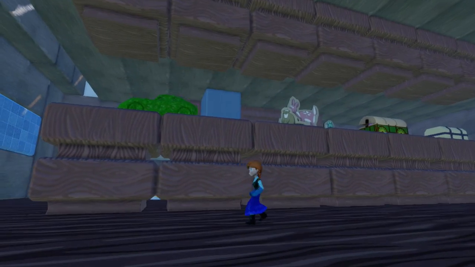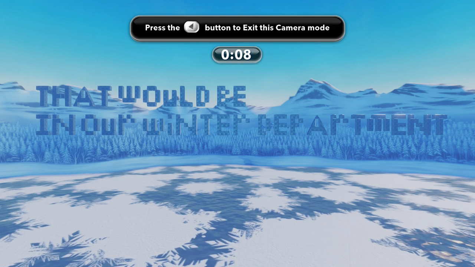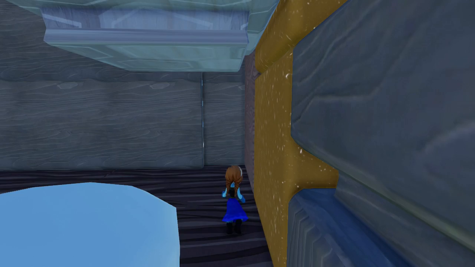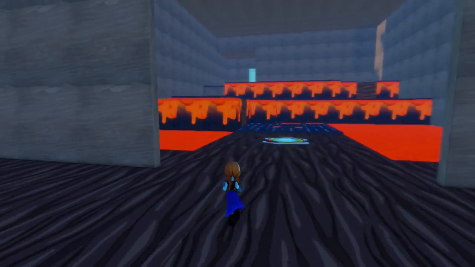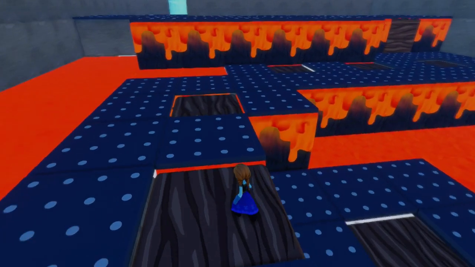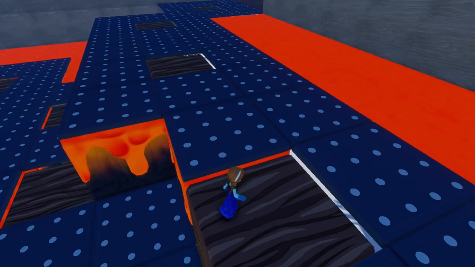Alrighty, got a bush here. There's a car, there's a wagon, there's a little chest right there. Okay, I see a button here. See what this button does. That would be in our winter department. Oh! Look at that. Something just opened up. Oh, snaps. What kind of shop is this where there's spikes and lava? All right, so we got to be very, very careful. Holy smokes. Oh, that was close. Alrighty. Holy smokes. Okay, here we go.